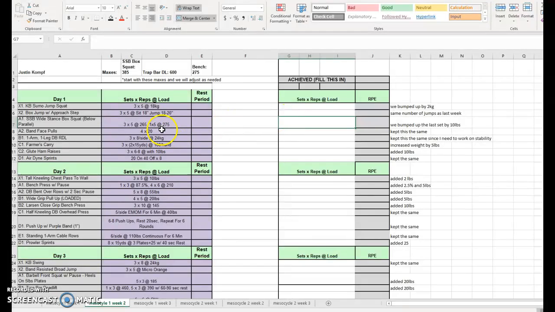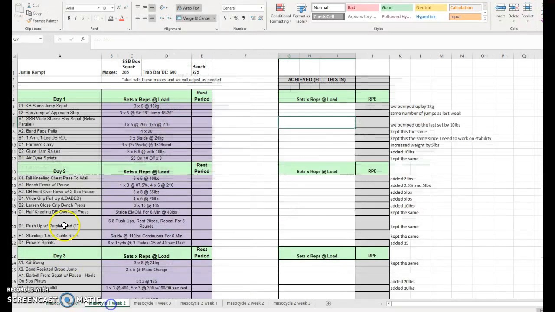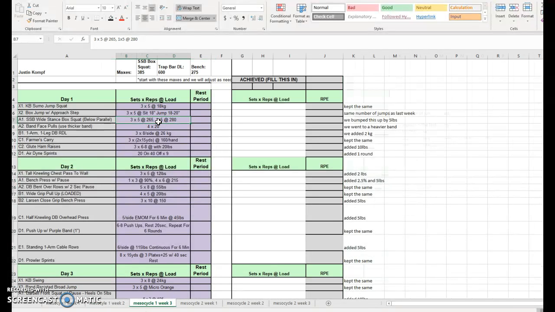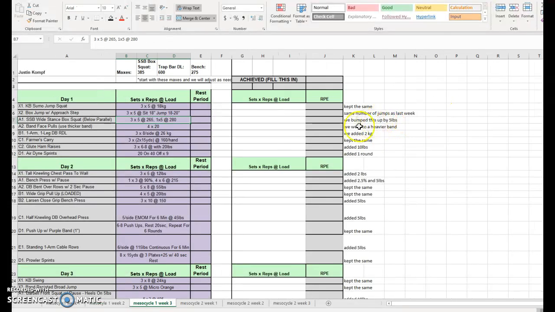But you'll notice that I'm increasing the weight. My last set was 265. Right there, 265. Now we're moving up to 275. So that's week 2. Now you notice that I moved up to 280. Each time I've moved up, I've specified that for you. So we're increasing the weight by 10 pounds, and then in this case, we're increasing the weight by 5 pounds. And that is just over the course of one mesocycle.